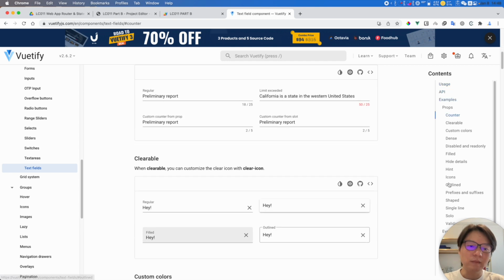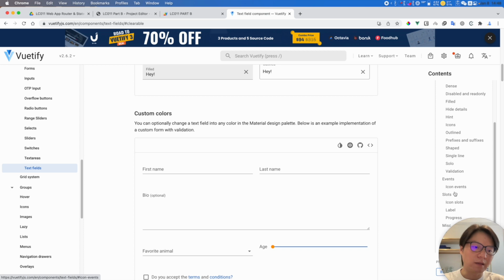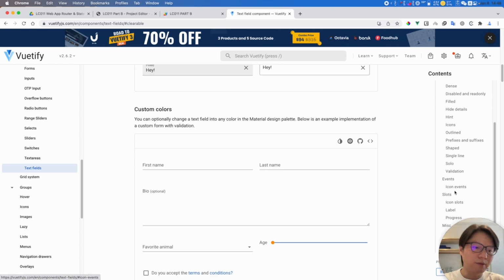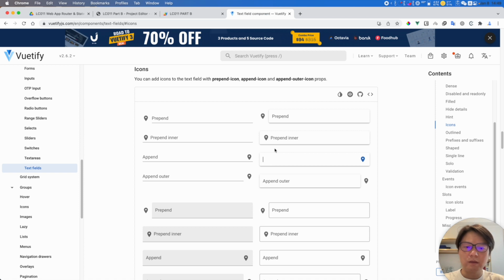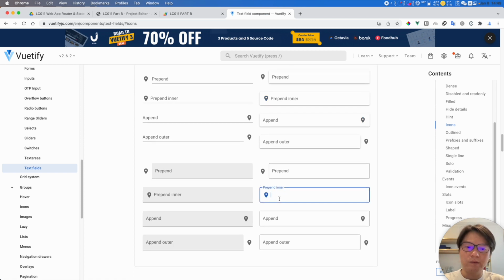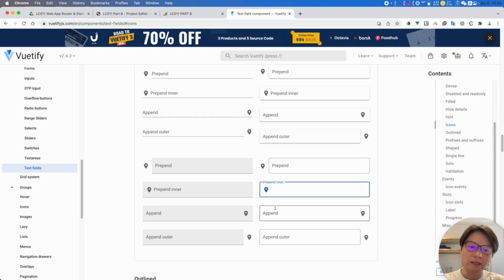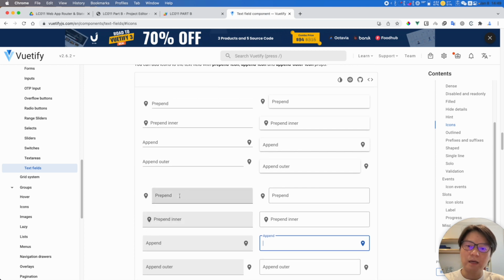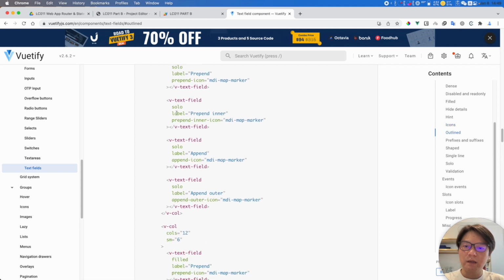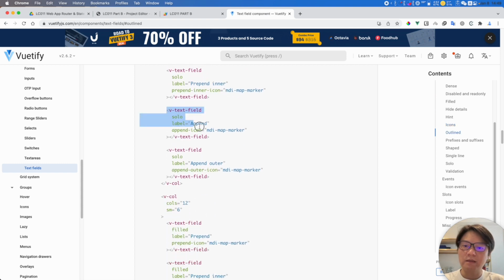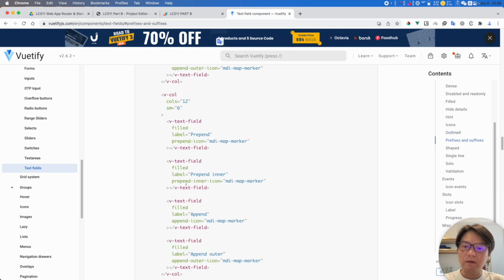Okay, and you can add a lot of stuff here, like let me show you. If you want to add an icon, you can add an icon, icons. So I prefer to use this one, so prepend inner icon and with outline style, and also you can pick the style you like. Okay, so let me open the code here. You know what, I'd like to make a copy of this one, or prepend inner icon. Okay, let me copy this one.